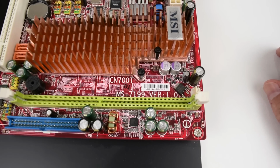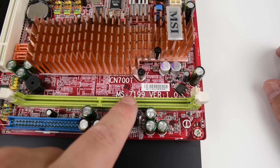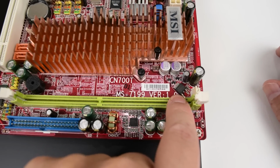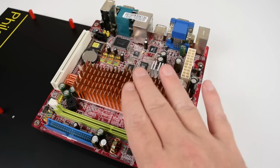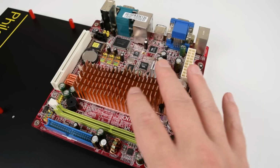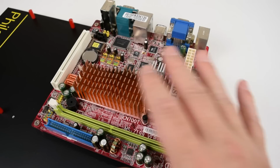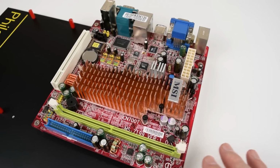This is a motherboard from MSI. It is the MS7199, and we've got a version number here, 1.0. The processor is from VIA, it runs at 1 GHz. The video card is also from VIA, but it originates from S3. VIA bought out S3 at a later stage.